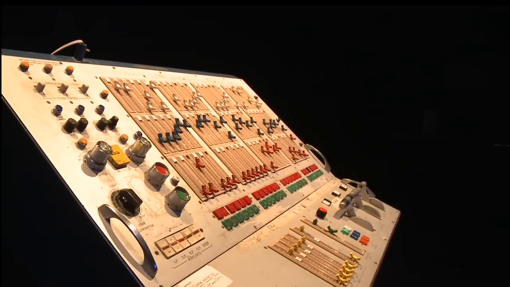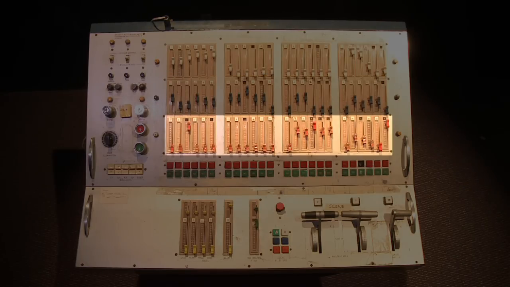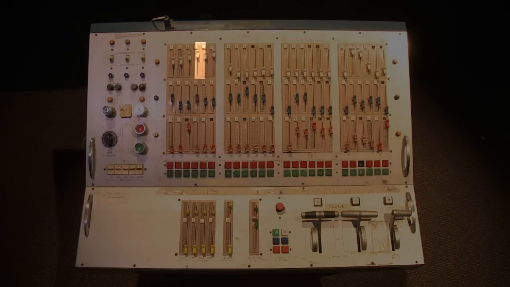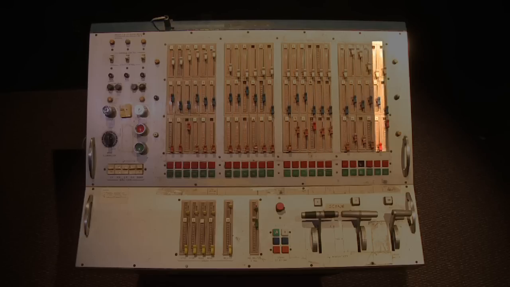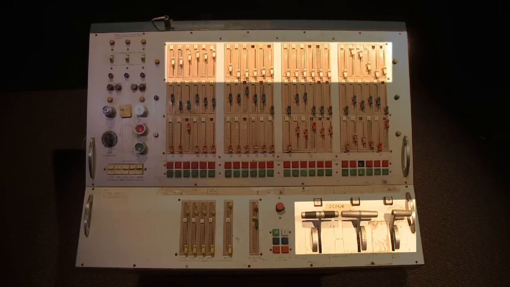Early preset boards are made up of several banks of faders. Each fader in a bank is used to control a dimmer just like the lever of a resistance dimmer. Each bank of faders controls the same dimmers which allow you to preset multiple looks. Master faders are used to control the banks and fade between them.